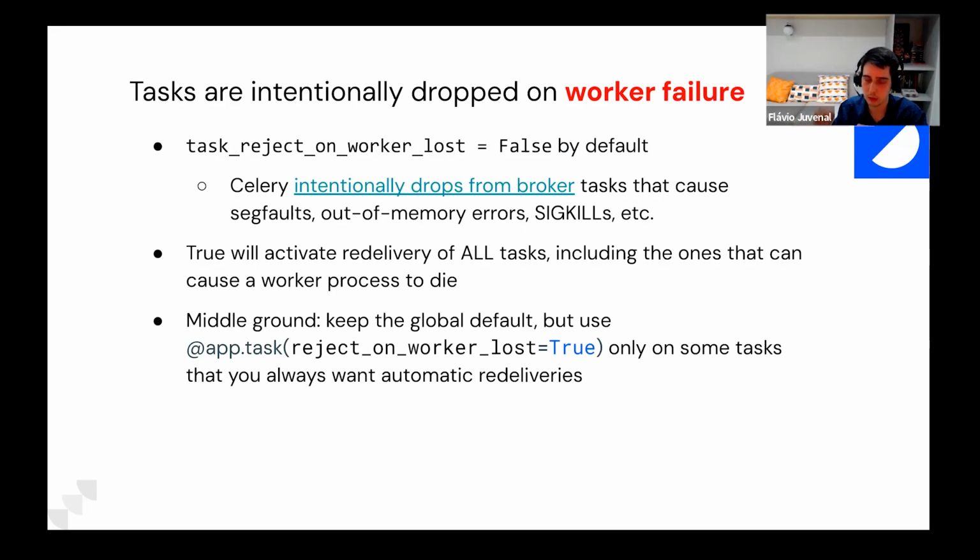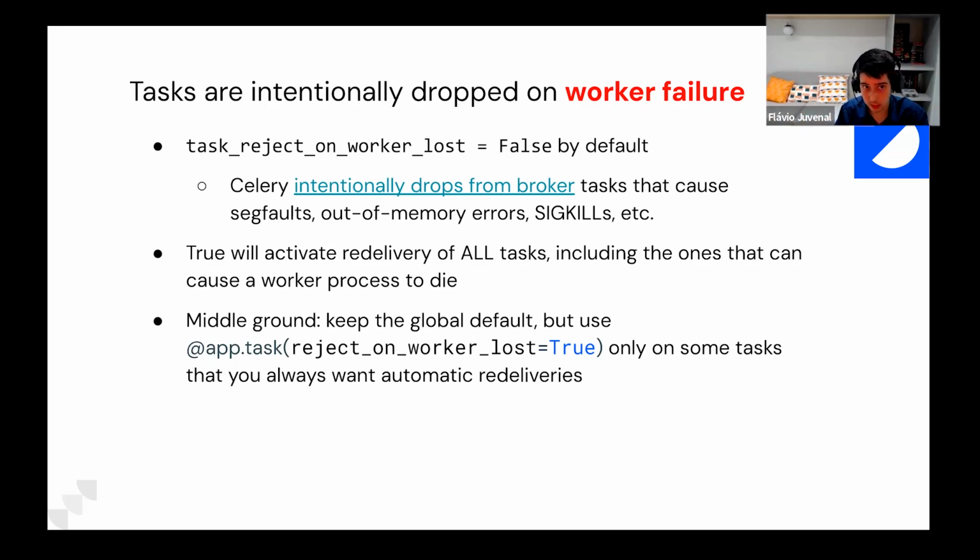One of them is that tasks are intentionally dropped on worker failure. Why does that happen? Because if Celery is able to detect that a task caused the worker to die, due to segmentation faults or out of memory errors, Celery considers that task to be a poison pill, something that kills workers, and it rejects that task.